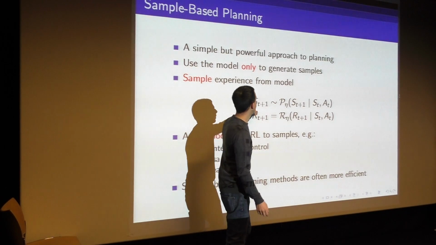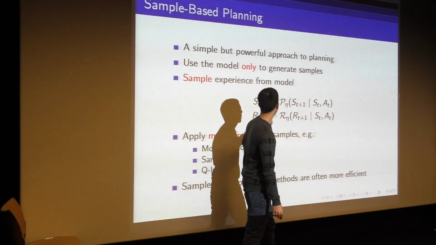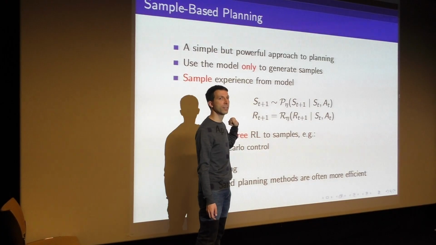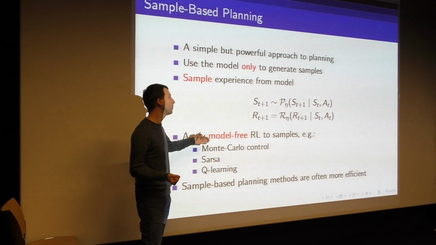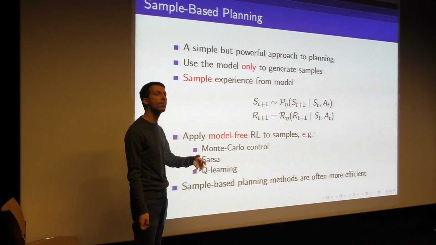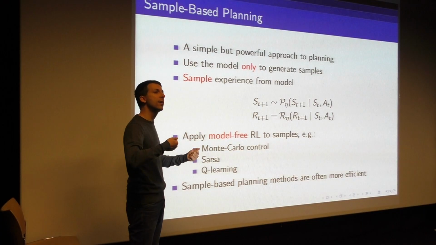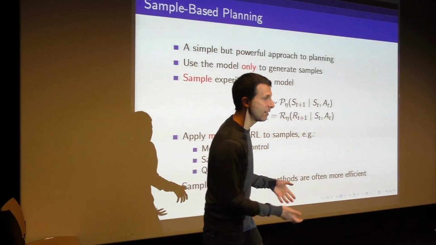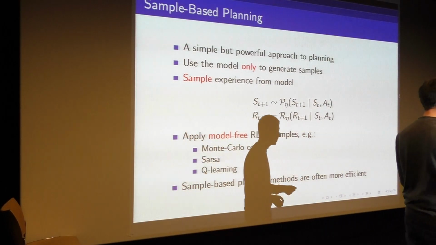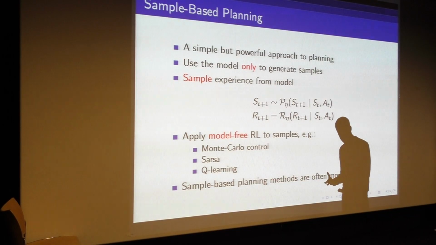So we sample a next state. If we're in some state S, A, I'm going to sample the next state, and I'm going to sample the reward from the model. And then I'm just going to apply our familiar model-free reinforcement learning to those samples. We know how to learn from sample trajectories. We know how to learn from samples where I've just randomly seen what happens if I interact with my environment and the wind blows me around, and I take this whole sequence of actions, and I end up over here, and I get some sequence of rewards. That's the problem we've been studying all along, which is model-free reinforcement learning.